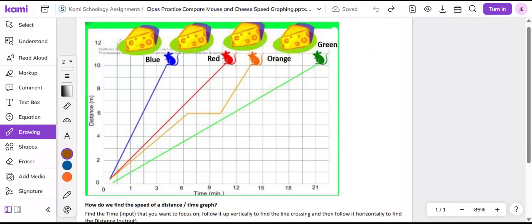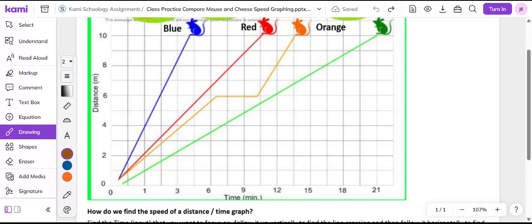In this example, we had a fun little video. We looked at the mouse racing. And now, leading into the lesson on graphing, we're looking at four different mice: blue, red, orange, and green. We're going to take a look at the first thing, graphing, coming mostly from your sixth grade math class. We're going to look at the X and Y axis.